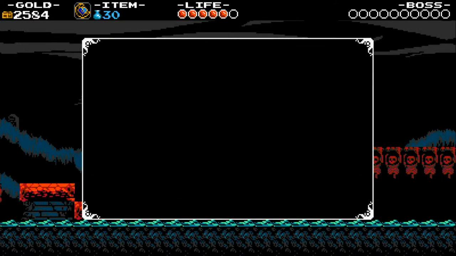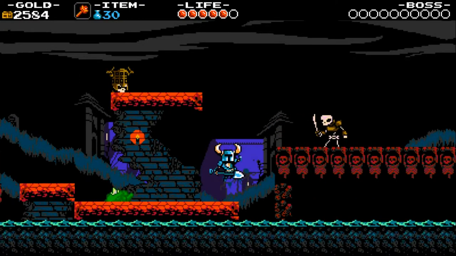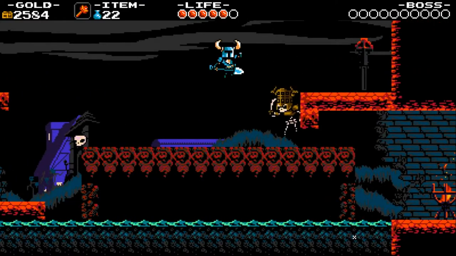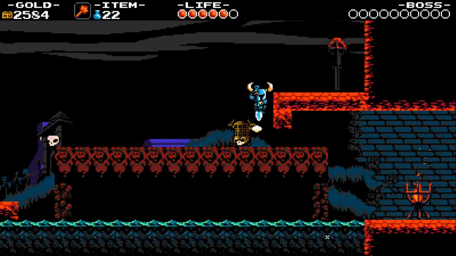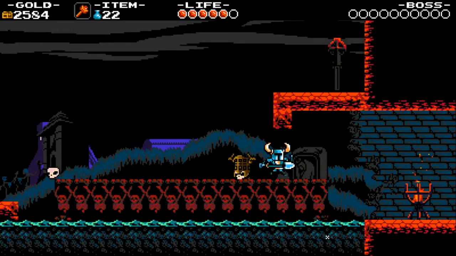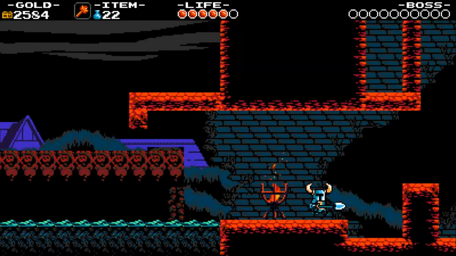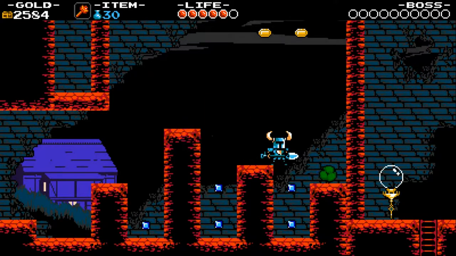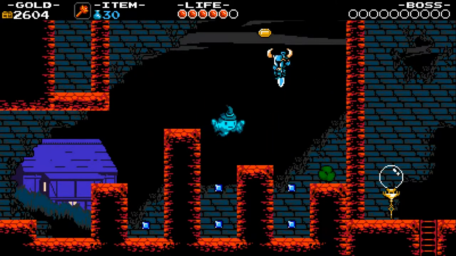Alright. You know what? I'm using my flare wand. There. Using relics to make your journey easier. Wow. I never thought of using a relic for that. So we can bounce up this bush while it's raised.